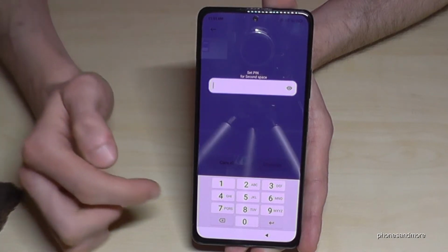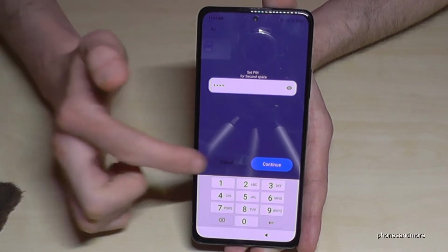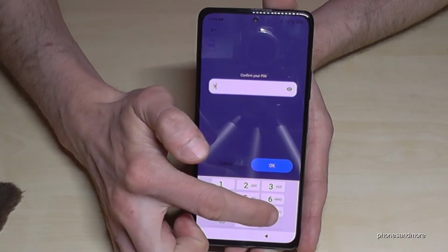Very important. I will show you in the next step. So let's take maybe the 9. So 4 times the 9 now for our second space. I have to confirm it again.